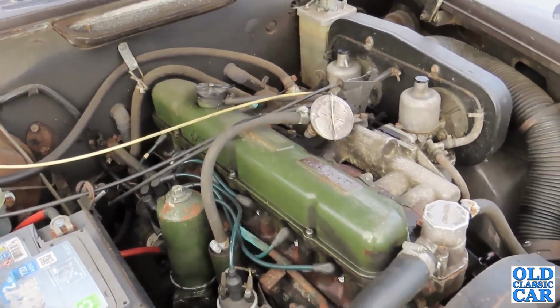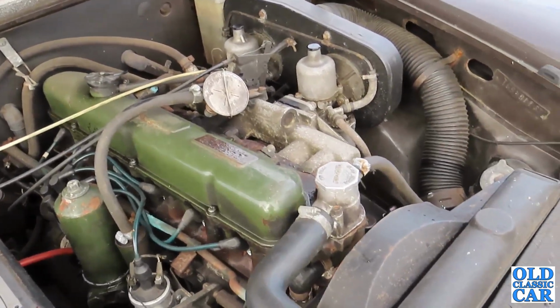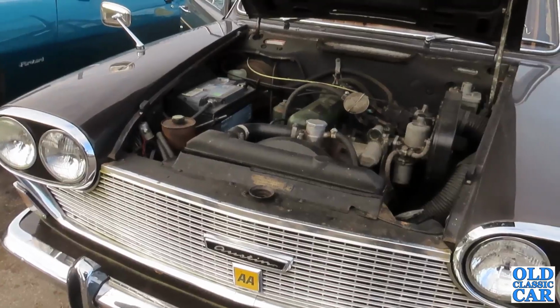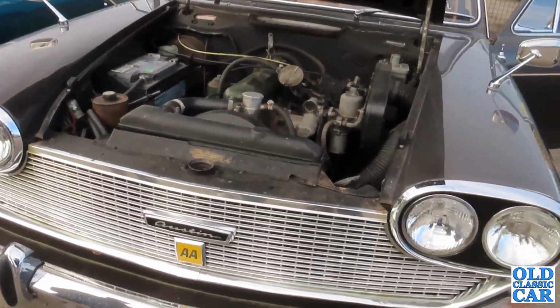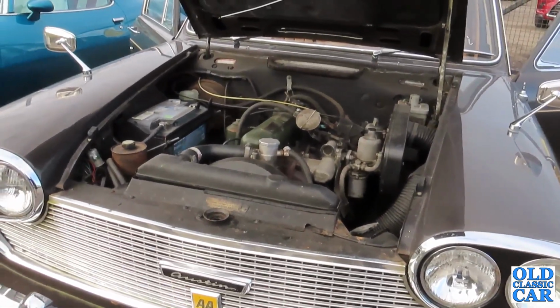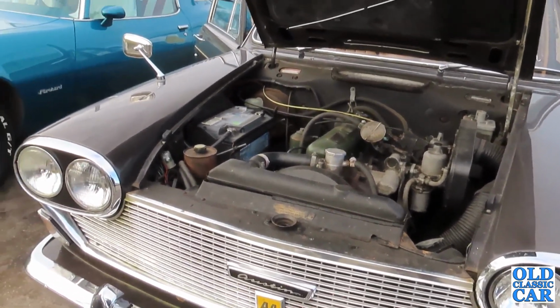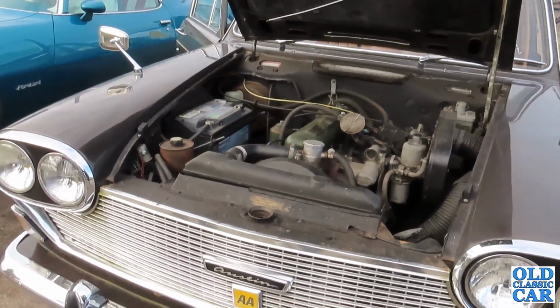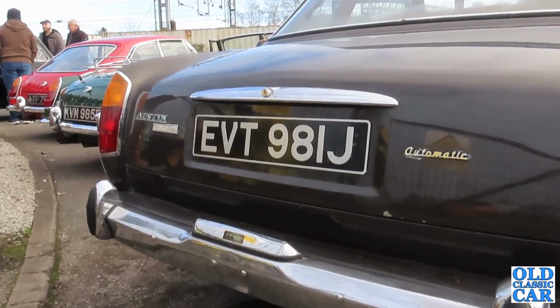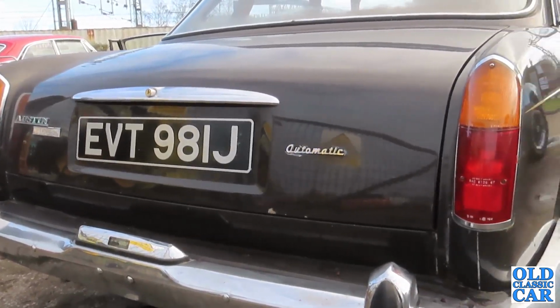Yes. Because they didn't make many of these, did they? I think they made 9,000. Was that it? They didn't sell well, did they? Yeah, the chassis numbers go over 10,000, which is a bit odd. Typical Austin or BMC. I think there's 46 on the road in the UK with another 30-something off the road. Is that all? Yeah, there's one in Germany, there's one in Portugal, there's a lot in New Zealand.